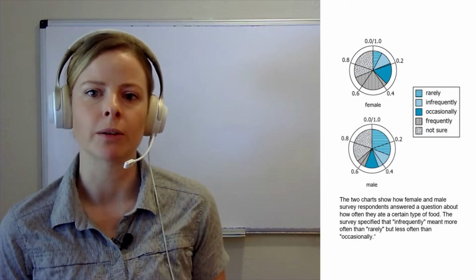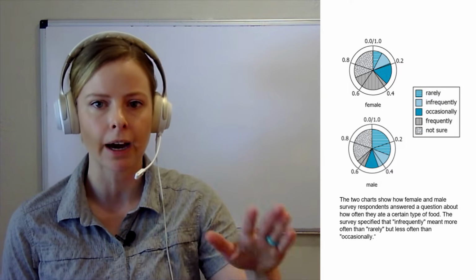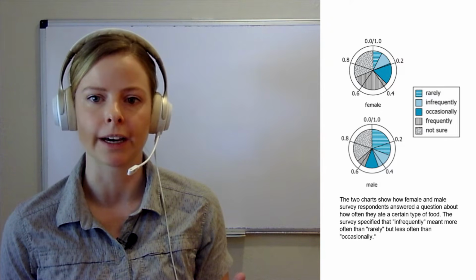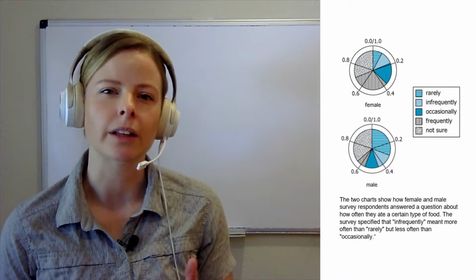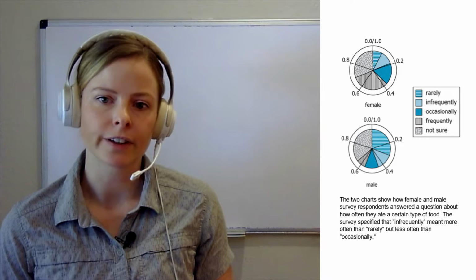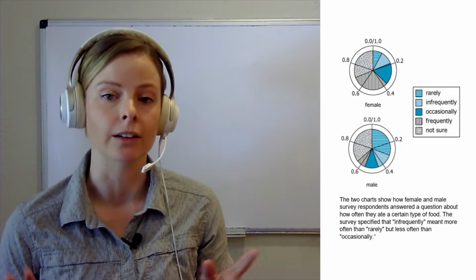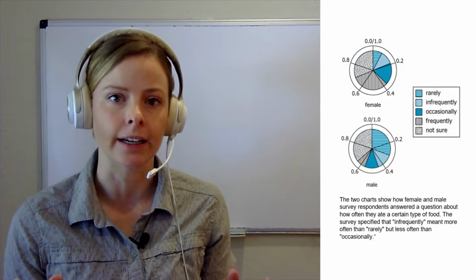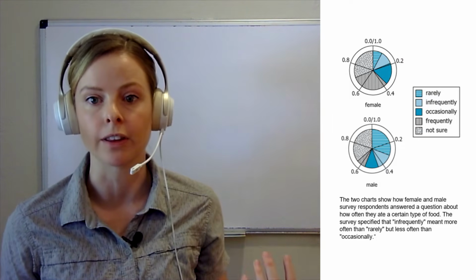The other thing that pops out to me is that they've marked this 0.2, 0.4, 0.6, 0.8 around the pie, which just gives you a really nice visual cue for what percent falls in each area. It would just be a little bit trickier to see that without those additional guiding points. So for instance, on the female pie chart, we see that 0.8 cuts right through the middle of the not sure category. So that's not an actual line that cuts the data in half. It just tells you that, hey, the 80% mark falls in the middle of that chunk.